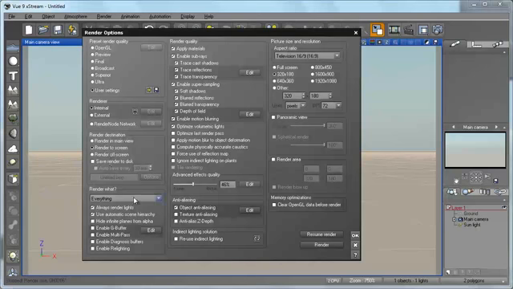Next we have the render what. Here you can choose to render only selected objects, the activated layer, or the visible layers, or just render everything.